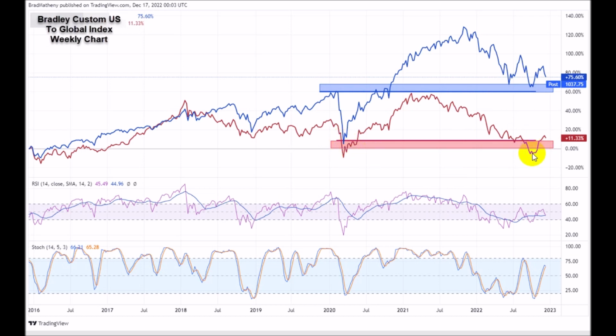The global markets broke down into a very deep contraction, whereas the US markets held up. We have seen some alignment recently to the upside over here. US markets were weaker last couple of weeks, whereas the global markets show a little dip right here. We're kind of flagging out into the end of the year, back here near this support level. I really do believe that the markets are searching for a new trend, and I'm going to show this to you here on the next chart, which is right here.